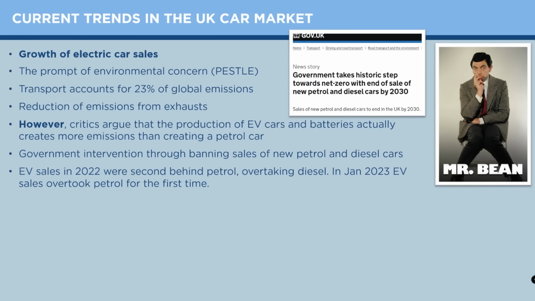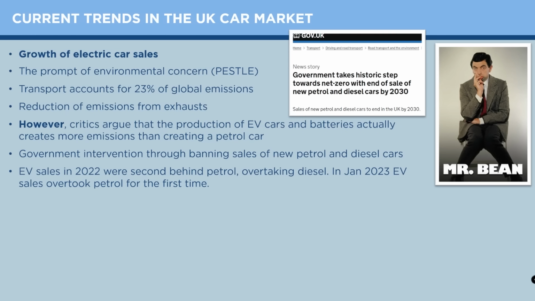Now, we've also seen, linking to Pestle, a lot of government intervention on this. The UK announced, I think a couple of years ago, that they were going to ban the sales of new petrol and diesel cars. I think it was either 2019 or 2020 they announced this. And the goal was to do this by 2030.